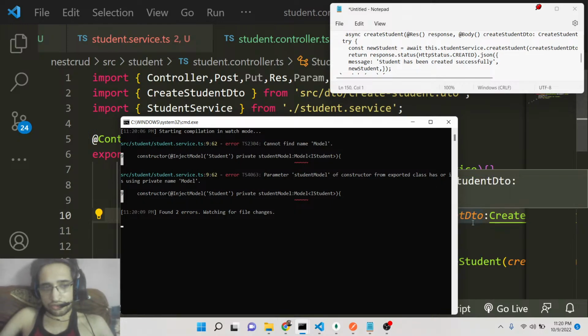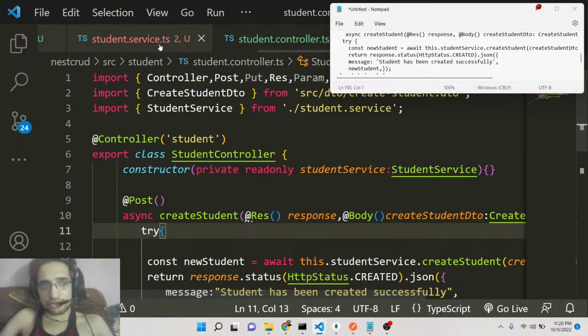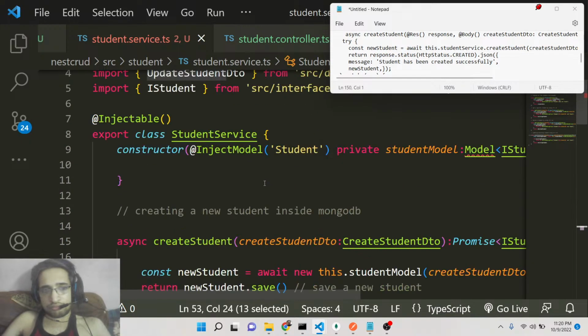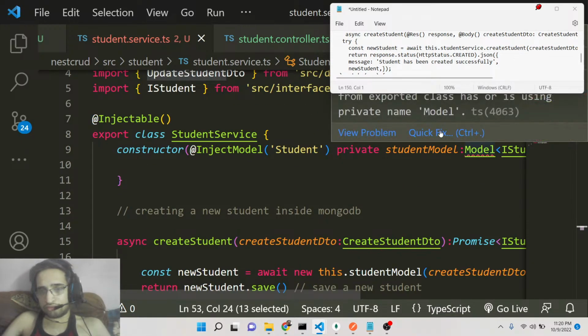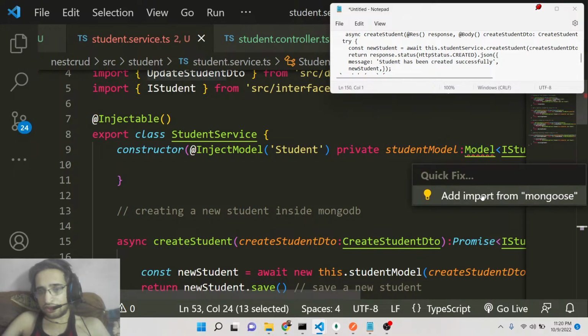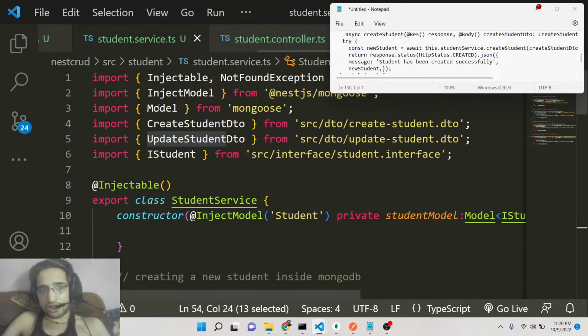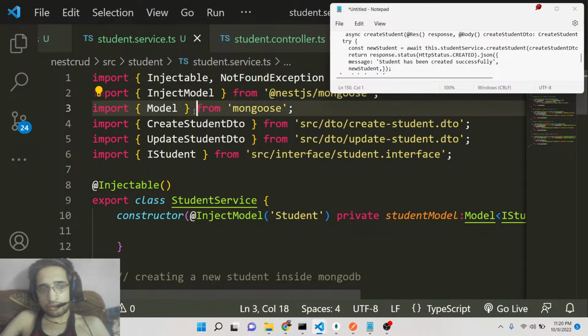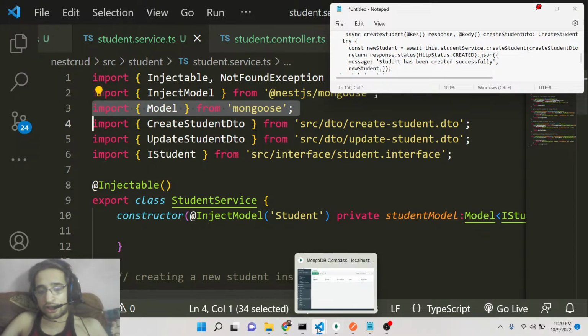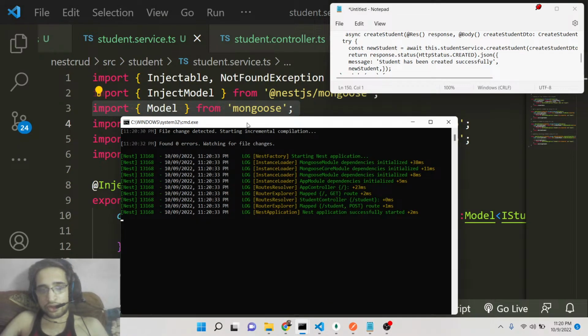In which file? Student service.ts. Let me see. Control quick fix. So we need to import this model as well, guys, from the Mongoose library. This is very much required. So simply import this statement, import model from Mongoose. And now if you do this, you will see no error will be there.